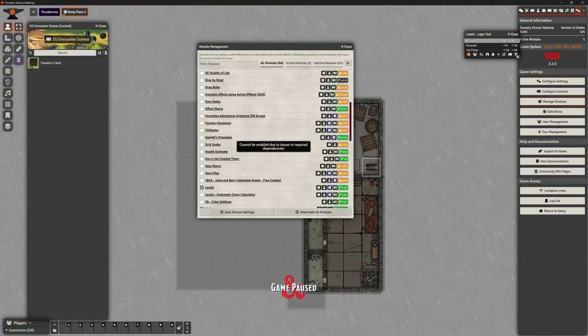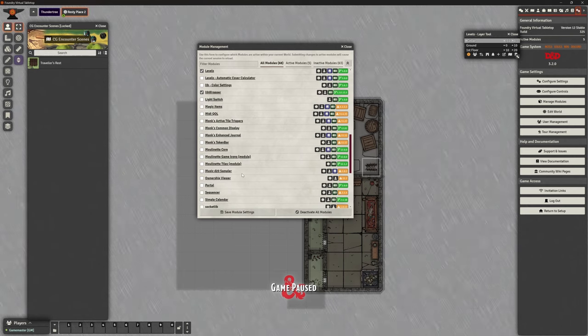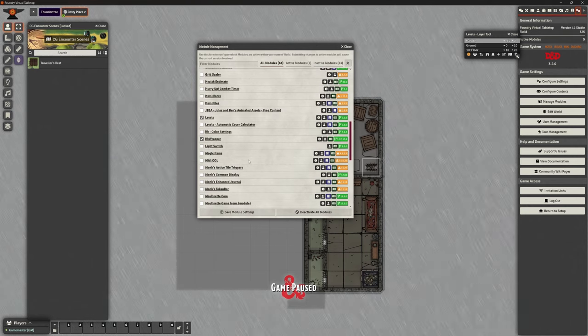Gambit's pre-mades. I want to make a comment about Gambit's pre-mades. He's updated it. He's made several updates since he commented on a video the other day looking at the attack of opportunity in particular. And when we did that video, we looked at the template thing that wasn't brilliant. And we had to use, I think I've probably still got it installed, walled templates to kind of hide that template. Well, that's no longer a thing. If you're still on version 11 of Foundry and you go watch that video, you'll see some of the challenges we had with the template. He's fixed it. So instead of using an additional module to deal with that, he's made it all into one.